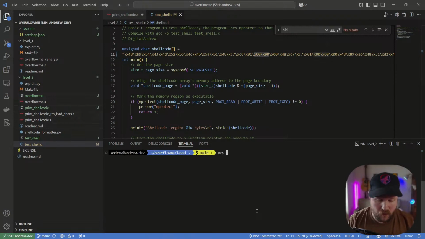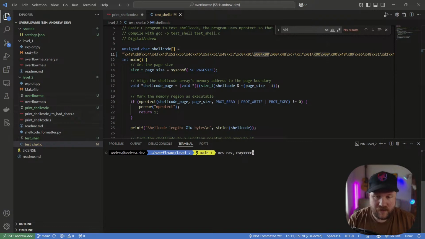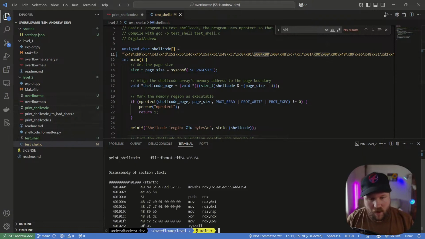The reason for that is if I write this out here, if we do something like move RCX 8 or whatever, or maybe RAX 1, because RAX is the full register, this is actually the equivalent of writing out this. It'll be like 1, 2, 3, 4, 5, 6, 7, right? So that's why, if I clear this again and run that objdump, we end up with all of this, because the actual opcode for move RAX is this 48C7C0, and then after that, we just put the number that's going to be moved in, which is all of those zeros.